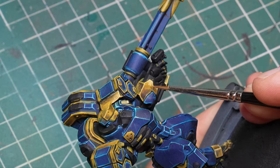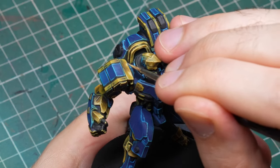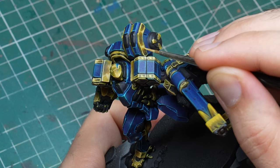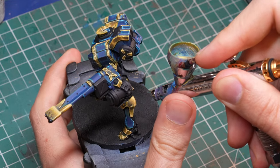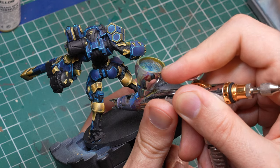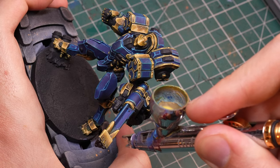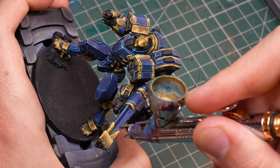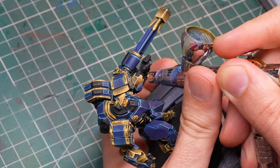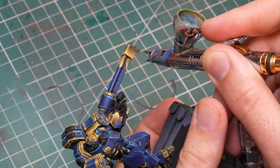The nice thing about going up in the highlights is that you have to paint less and less surface, so it takes less time — but at the same time you have to be more and more careful and precise with your brush strokes. And don't forget about those little scratches, because they really add a lot to the model. Before moving on to the final highlights, it's time to do one more airbrushing step. I take the Sand Yellow again and dilute it heavily — remember, through the airbrush this color will be even lighter than through the brush, so this is going to be a highlight. Only put it into the already established Sand Yellow area as much as you can.